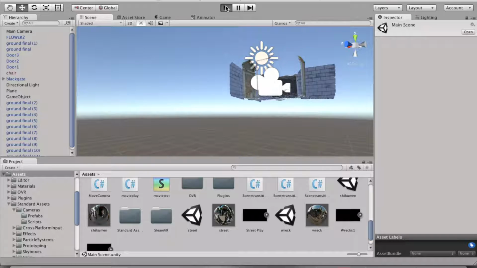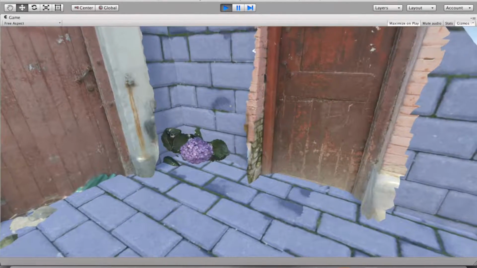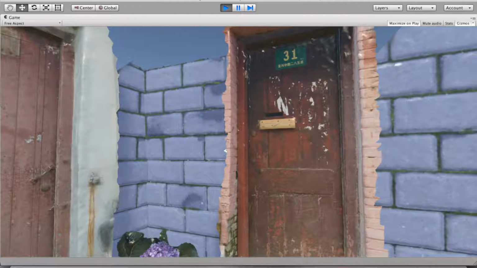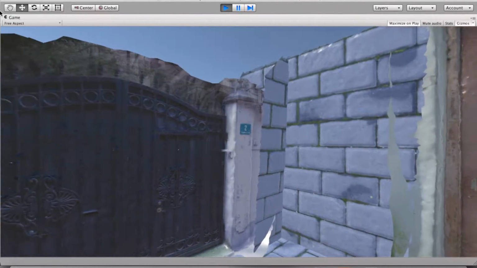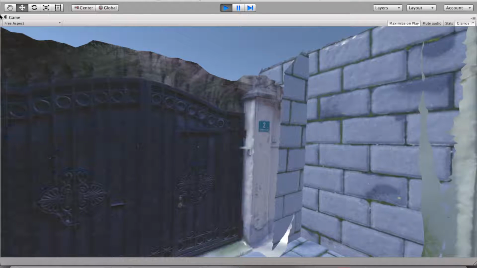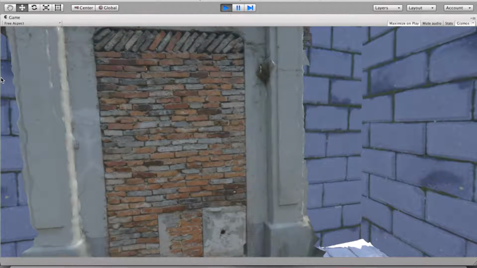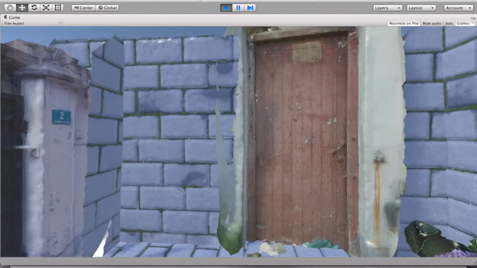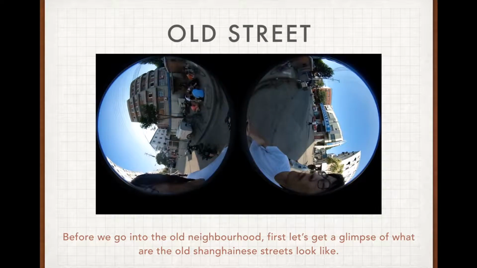Now let me show you our final project. As you can see, this is our main scene, and there are several doors, and every door leads to a new world. For example, this will lead to a Shikumen neighborhood, and this will lead to Longchang Gongyu, a Shanghainese old neighborhood. And this brick door is really interesting, huh? This will lead to a demobilization place. And what's more, behind this door, you will see a Shanghainese street. That's behind the door we just saw.